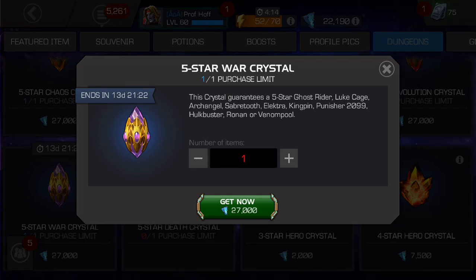Act 5 is where it stops, and if you need that synergy, you've got to go for this crystal. Now, besides that, Archangel, Sabretooth, Luke Cage, all great champs. Archangel definitely benefits from being awakened. I think this is kind of a coin flip if you need Ghost Rider for the synergy.